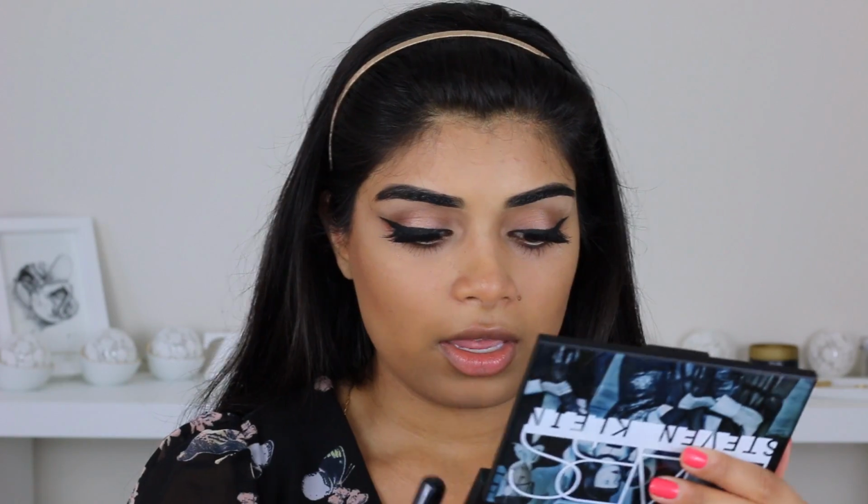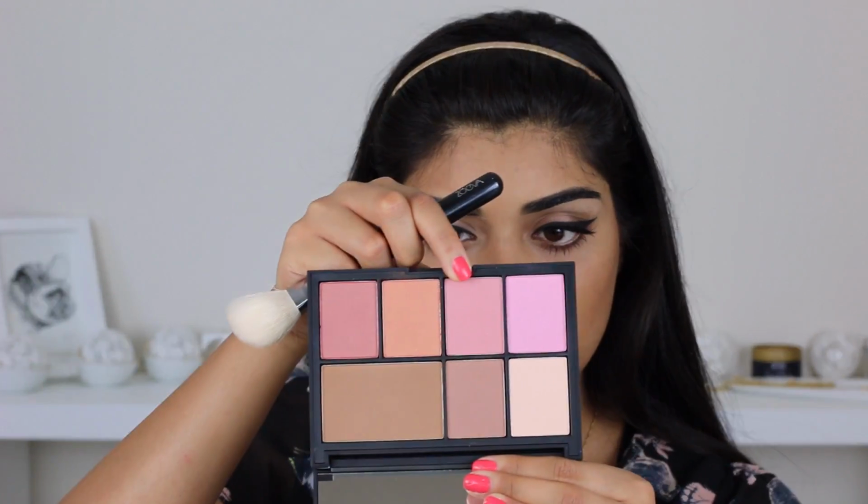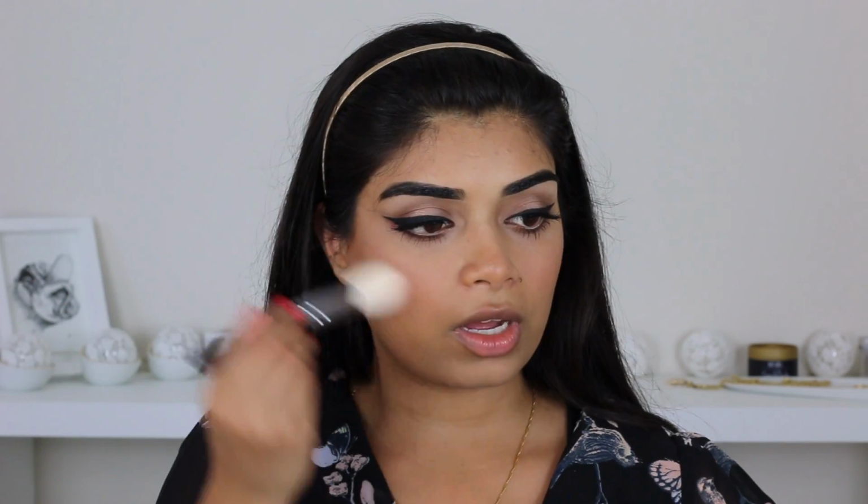Next, let's move on to blush. And she's wearing like a rosy pink one, so we're going to use this shade here, which I think is Blasphemy. Did I go hard on the blush? I can't even see that far.